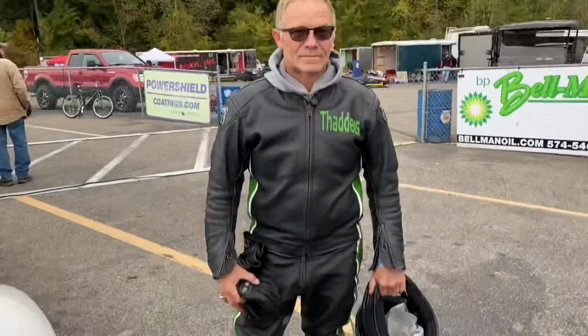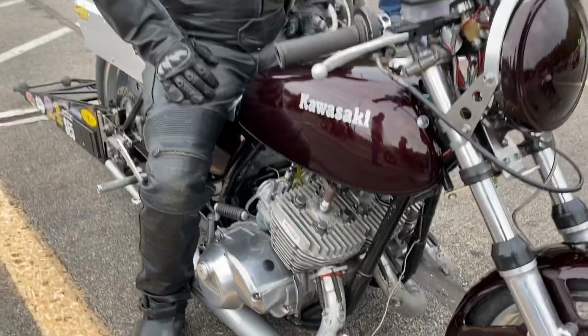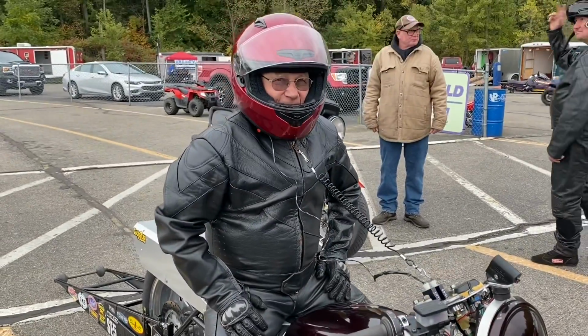Are you feeling like you're going to win this thing again? Be nice. So much innovation and technology on these old school bikes. Beautiful bike. Guys, there are so many cool bikes here in Super Eliminator. I love this class. This is why I make the trip. This is why I got on the airplane from California to Martin, Michigan. It's worth it. I want to show you this machine too.